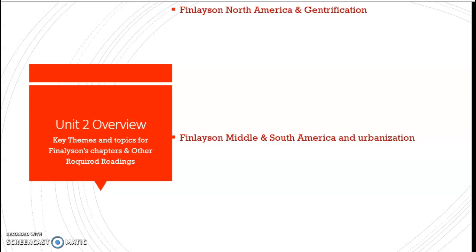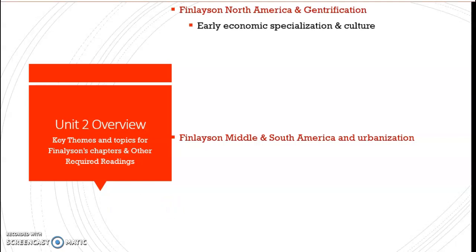So to begin with our look at North America, a couple of the key concepts that are going to carry through this unit are going to be economic specialization. And as we'll note in Unit 2, economic growth and evolution coincides heavily with urbanization. So while we see our economies shift, evolve, and modernize, we're also going to see a movement of people into our cities. With North America, we're going to look at our historic patterns.